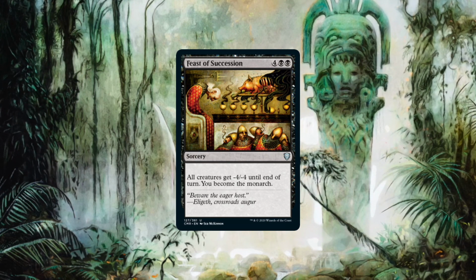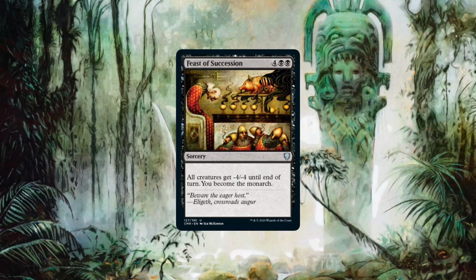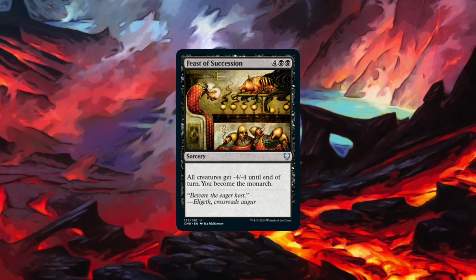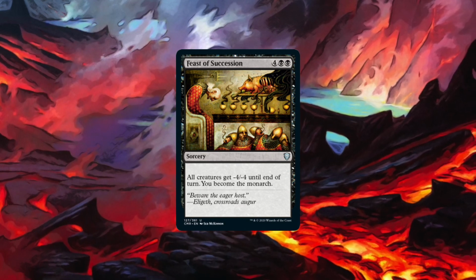I really wish that this was a 5-drop. Playability-wise, I do think it's probably insane at 5 mana, and just not quite good enough at 6. I think this is probably my favorite card in this set.